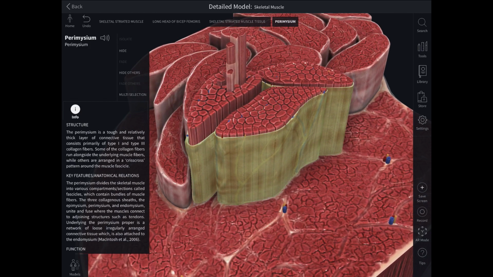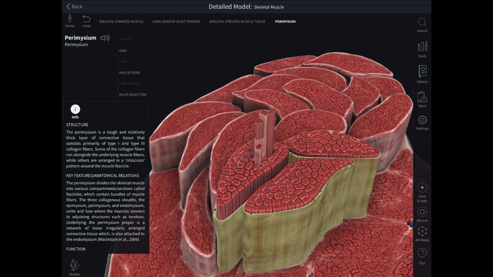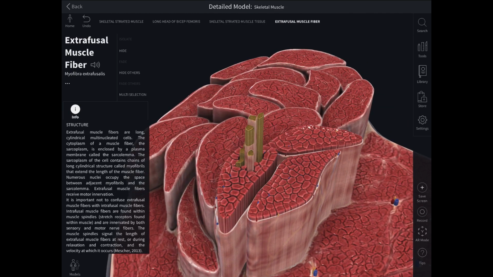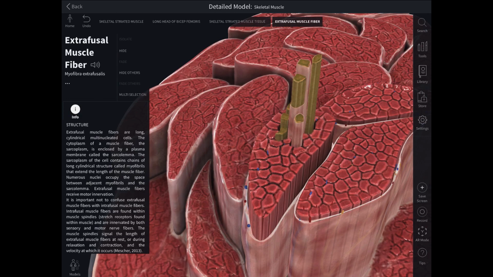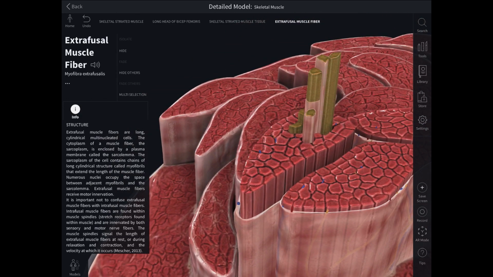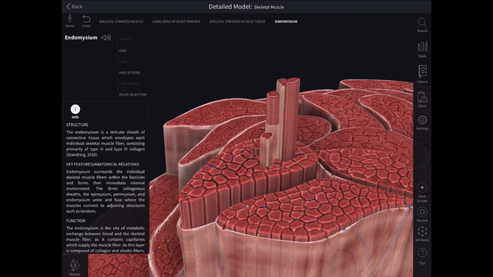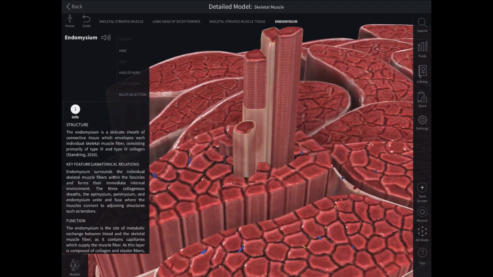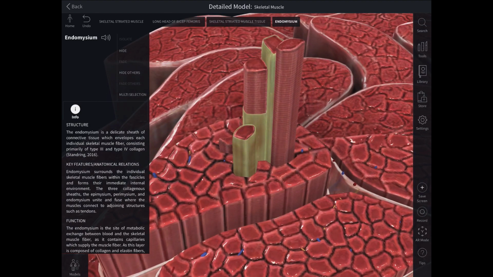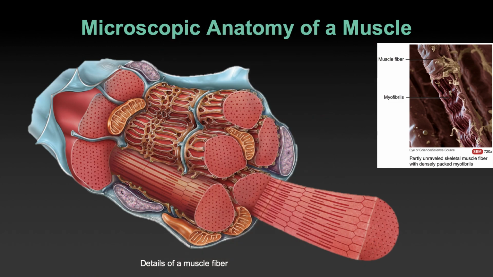And the fascicles themselves are made up of bundles of small fibers. Here called extrafusal muscle fibers, but these are just fibers. And the fibers are the unit of skeletal muscle. That's the cell. The cell is wrapped in endomysium, but it has an envelope or an outer layer that contains everything within the cell. So this is a fiber. This is an individual fiber. The smallest unit that we got to in that last video now takes up the entire screen.